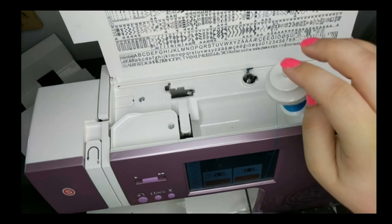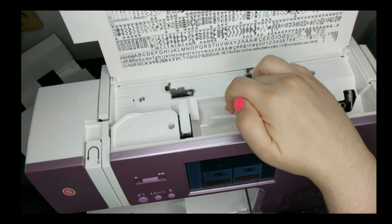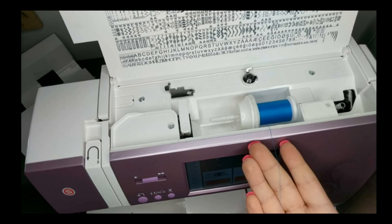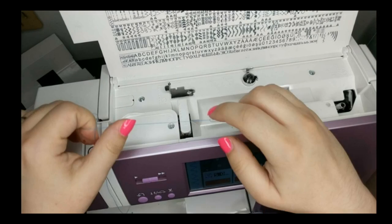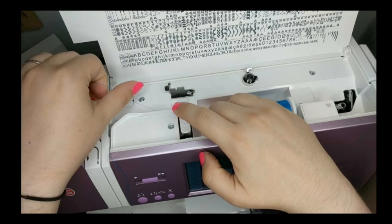You have to have this thread cap. This is very important. I am going to fold the spool down. And my machine stipulates that the thread has to come out this way from underneath. And then there's a number one right here. So we're going to go first to number one. And then there's a number two. Let's go around two.